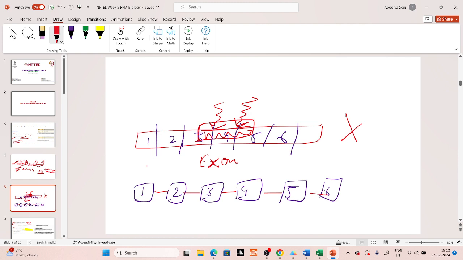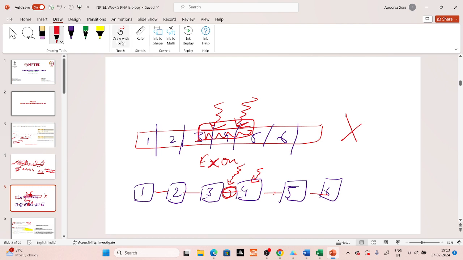Now suppose any random mutation has occurred, and it has not actually touched my exonic region, it has touched the intronic region. So introns have actually taken up the mutation. Because of the distance, introns have taken up the mutation. Or even if the fourth part has taken up the mutation, because there are intronic regions in between, the chance of this mutation creating an impact on the upstream and downstream portion is reduced. So in a way, introns are diluting the effect of the mutations.